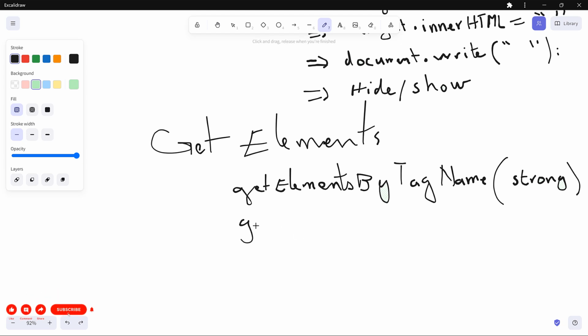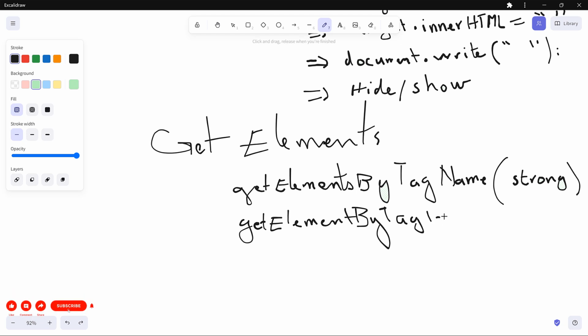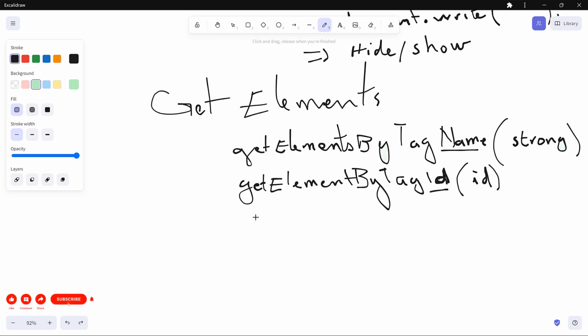We could also use a function called getElementById, with capital E. You see the difference here, there's no S. Remember the IDs we added as attributes to the HTML tags, and you also remember the names. So these are HTML attributes you need to declare, then you specify that ID here and it will get it.